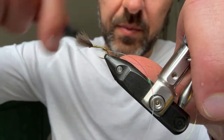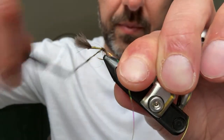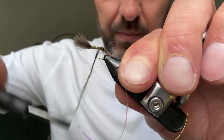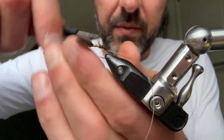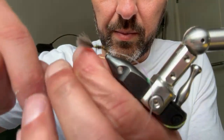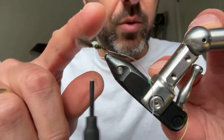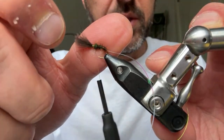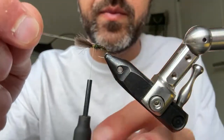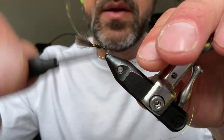Right. So black olive, Chuck and Duck. Keep it really, really skinny, all the way up. Right, I'm just going to stop it there, so I've got a wee gap just in there. And I'm going to bring the tinsel up the back of the fly, and just lock that in.